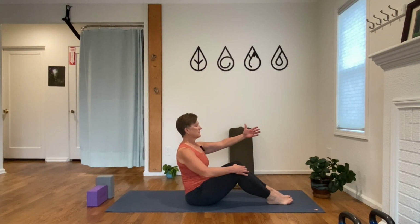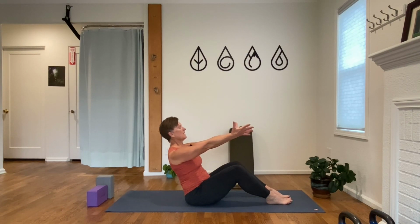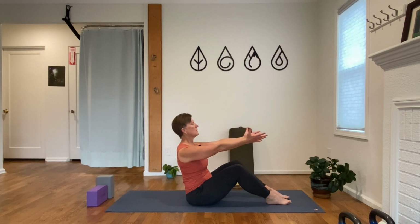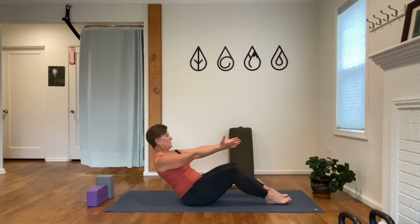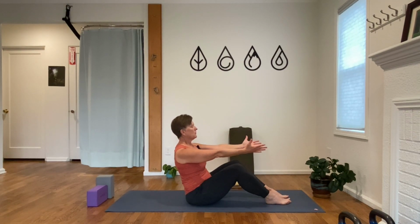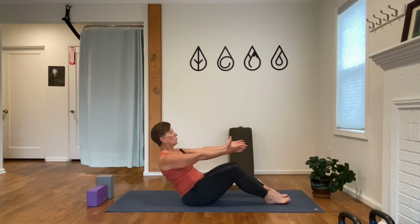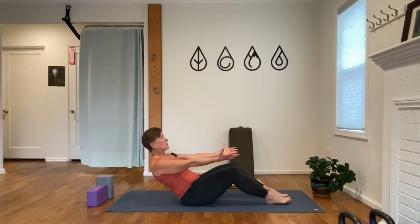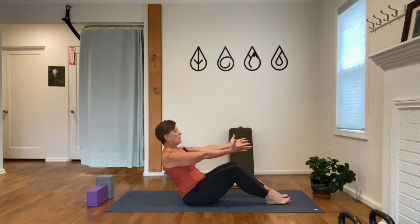Okay, let's extend the arms out. Again, lifting the heart. Come down halfway and return. Halfway and return. Building a little front body stability, core strength, spinal support. One more. Back and return.